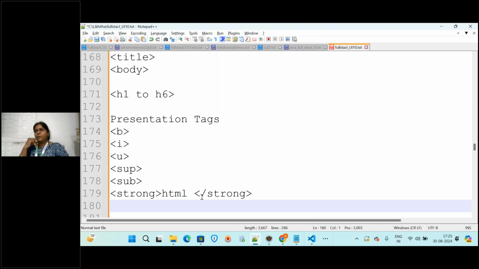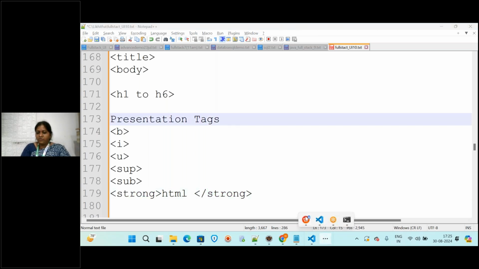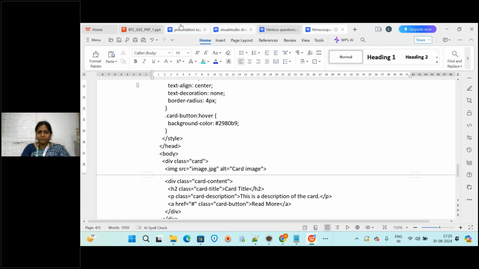When you open some web application, some text will be visible in bold. Suppose on websites like Flipkart or Amazon, for some festivals they will keep mobile offers, right? Like there will be a discount on credit card, or they'll give an extra discount. That extra discount will be popping up with some strong color and text. So we use the strong tag to display text in bold or highlight format. Like this we have different presentation tags. Let us see those.